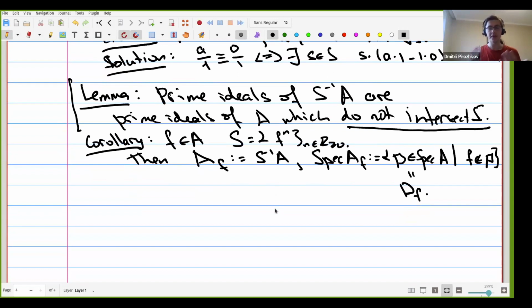In other words, by using this localization procedure, we have taken our basic distinguished open sets, and we have interpreted them as spectra of various rings related to our original ring. And in fact, one can check that, since this part here is the spectrum, it has the Zariski topology as we defined using the ring structure. Since D_f is an open subset of the spectrum of A, it also has the induced topology, just as an open subset of a topological space. So in fact, this is not just a bijection, but a homeomorphism.